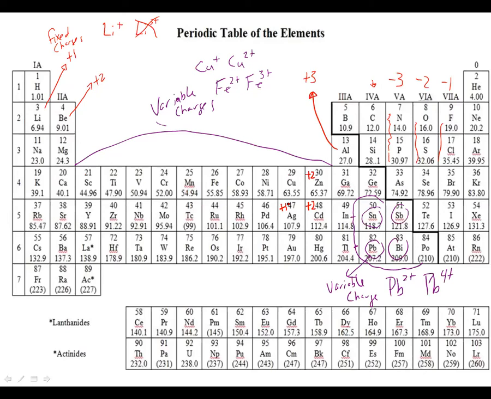And again, guys in group 1, 2, and 3 will be +1, +2, and +3, while groups 5, 6, and 7, the non-metals, will be -3, -2, and -1. Any questions on charges on the periodic table? Also, a reminder while we're talking about charges on the periodic table: things only get charges when they start to combine. So if you had sodium metal by itself in the solid form, no charge.